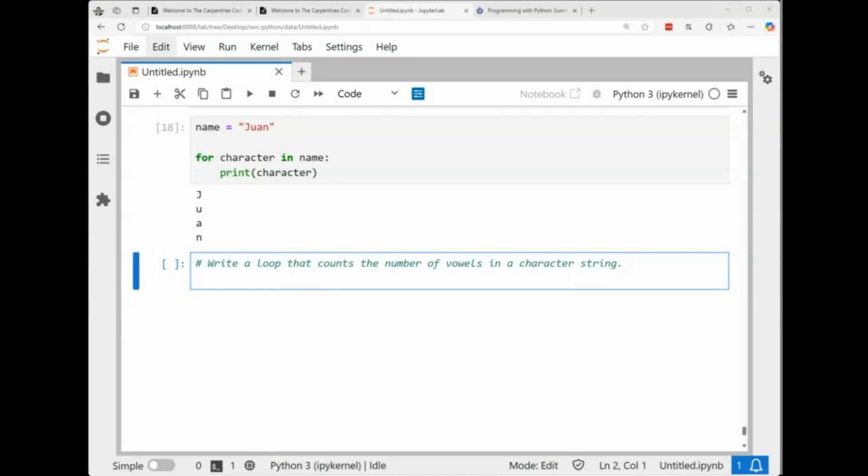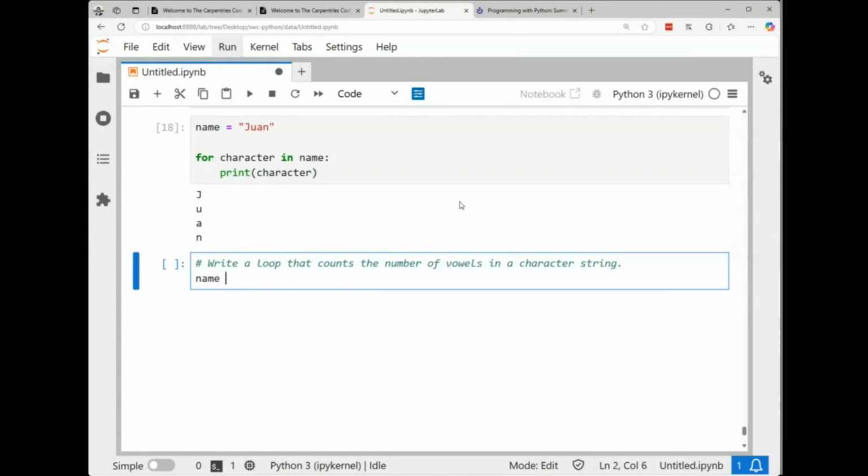Okay, so shall we solve the exercise together? Yeah, we can reuse, let me think.